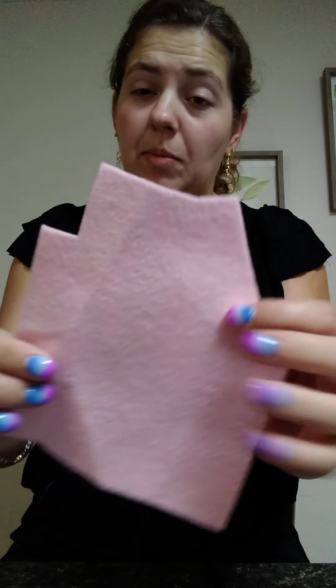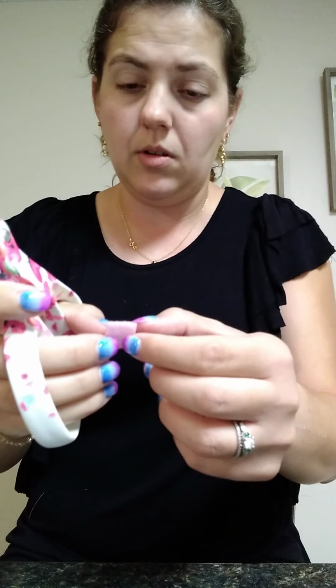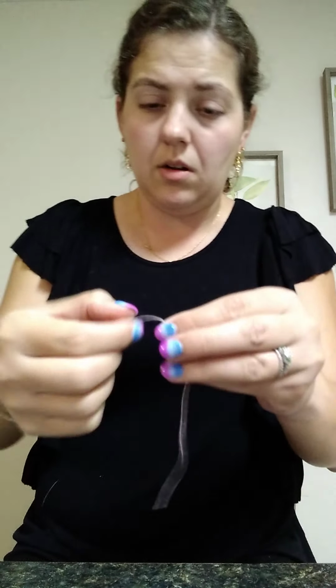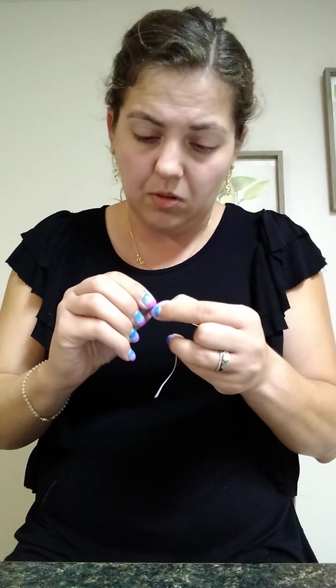So from here, we are going to make a nose. For that, we need the pink. And we are just going to cut a little square out and then a triangle. So you have your little triangle for the nose. And then we'll take the pink thread, sew that on. I always do 3 knots with the heavy duty thread just because I feel like it holds up better.